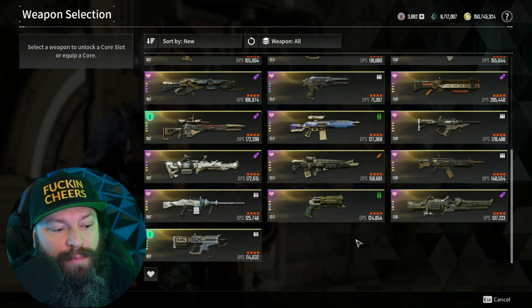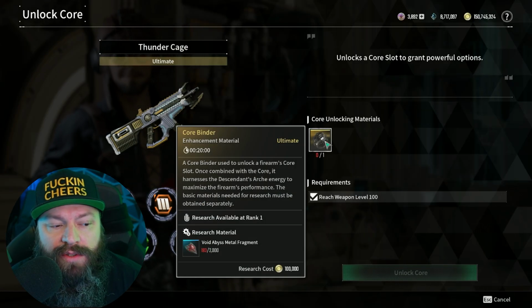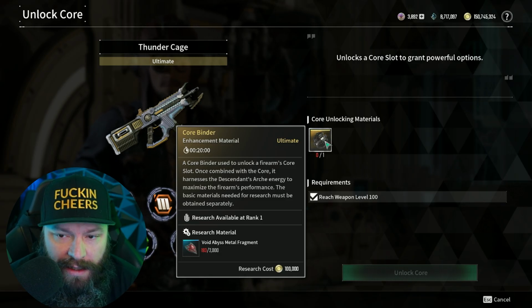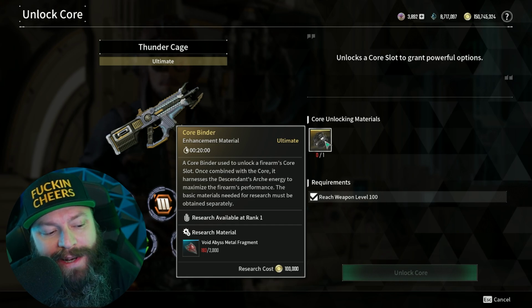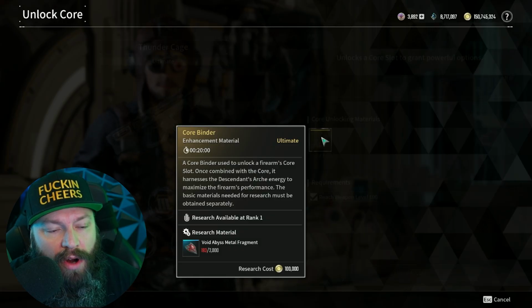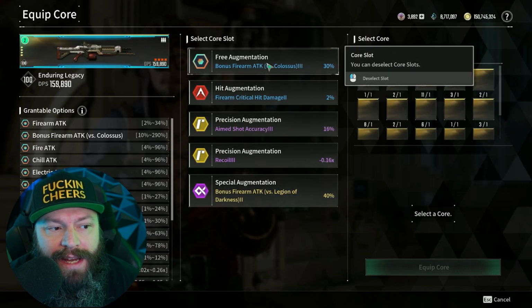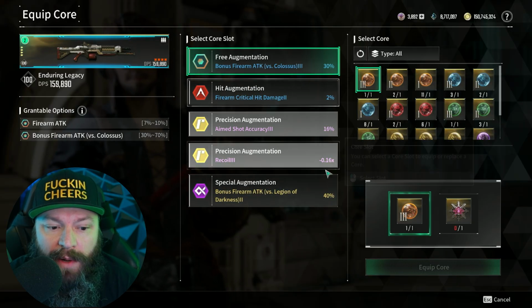So let's say, for example, you are a big fan of the Thunder Cage. The first thing that you have to do is unlock this system with an item called a core binder. Now you can see that this item requires 2000 Void Abyss metal fragments to be able to unlock it. And then once you unlock a weapon, like for example my Enduring Legacy at the top here, you are then able to slot in these cores which you farm from the new activity.